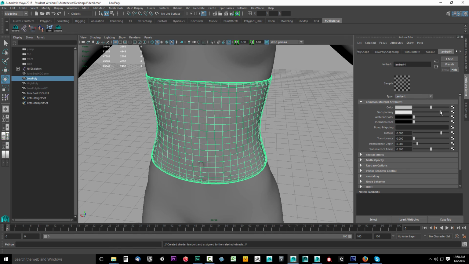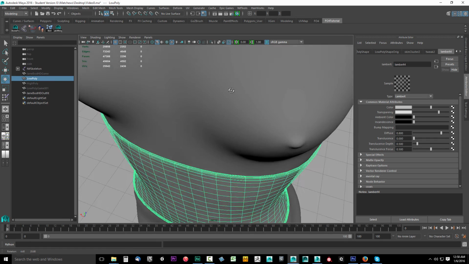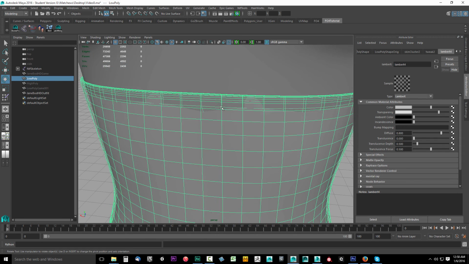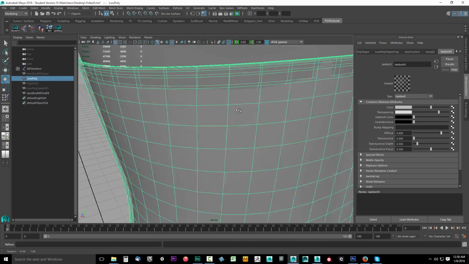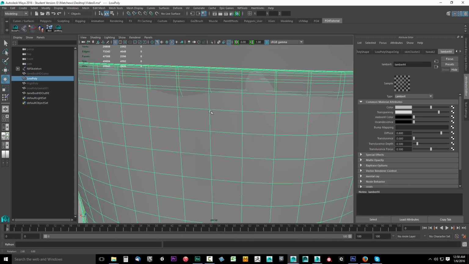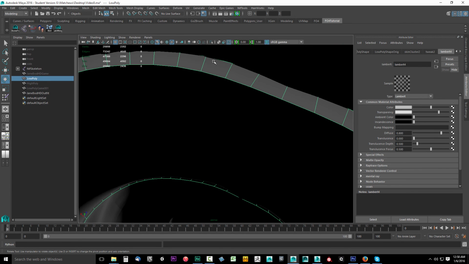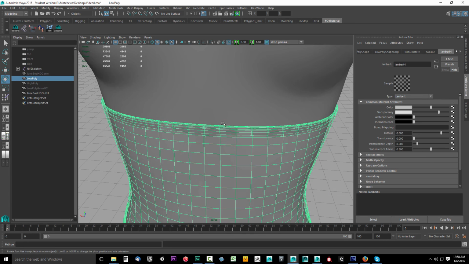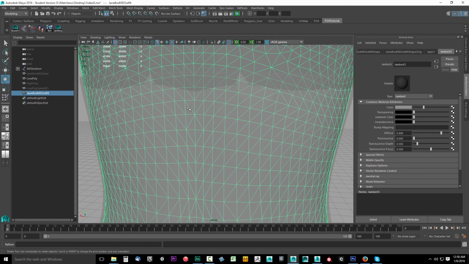Go ahead and bump the transparency up. What we're looking for is to be able to sort of see the body. If I zoom in here, you can see where the body's clipping from the outside. I can see exactly where the body's clipping. That also shows me where that inner ring is, remember this inner ring that we added inside? That's what I'm looking for. I want to see exactly where that's happening so I know what faces I can delete on the body. So now that's pretty good. I can see that pretty well.